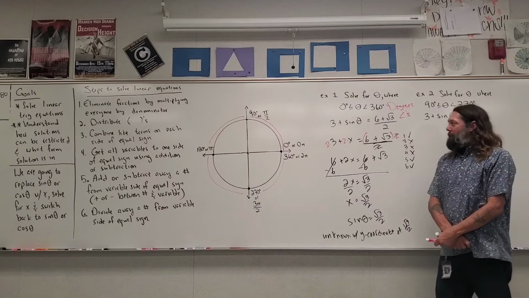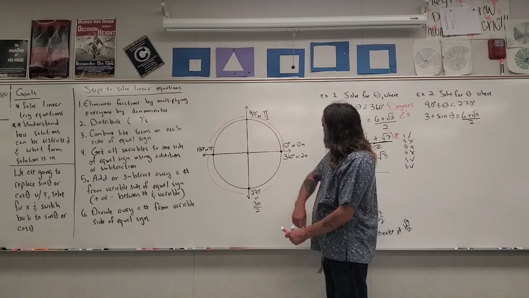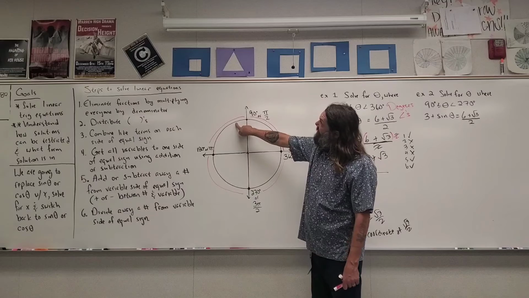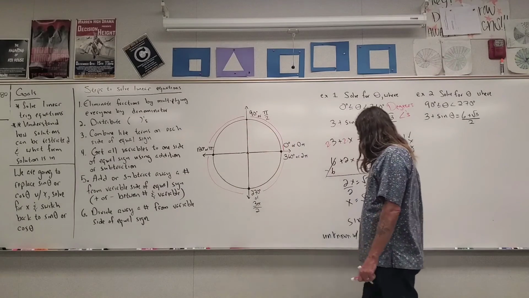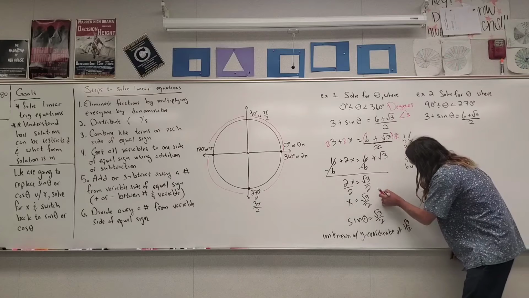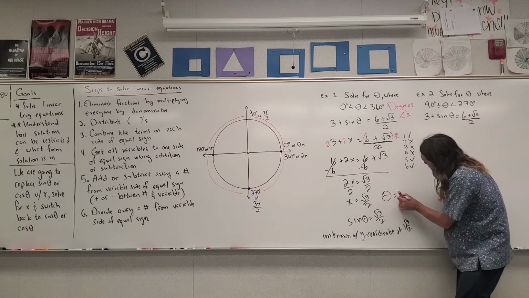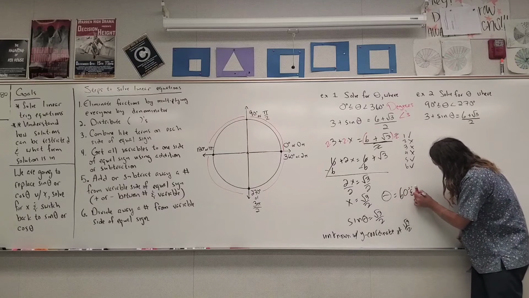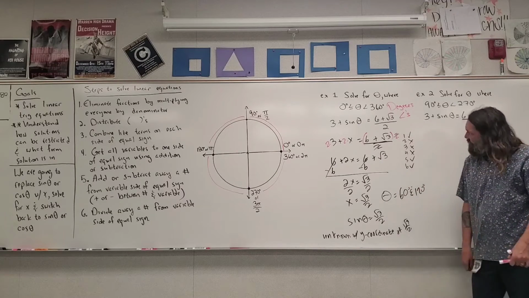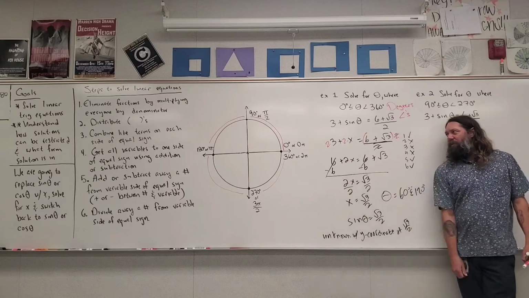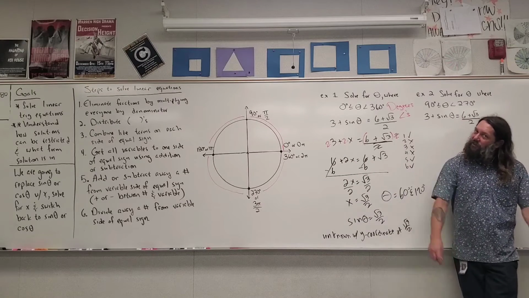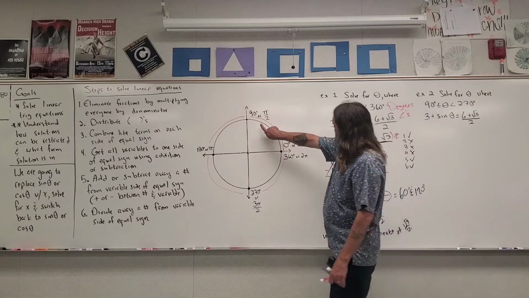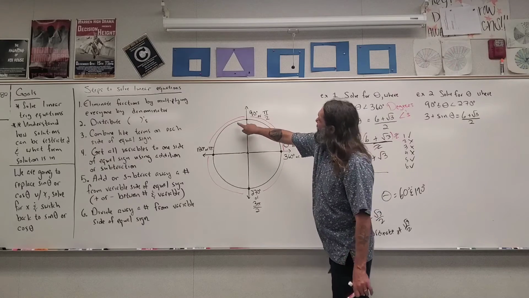Now, the unknown angle would be at 60 degrees or at 120 degrees. So the answer to this problem is going to be theta is equal to 60 degrees and 120 degrees. Now, you're going to want to have your unit circle out when you look at this. I have a very minimal unit circle. I didn't want to write in all the values because it's going to really crowd the whiteboard, but trust me, it's at 60 degrees and 120 degrees.